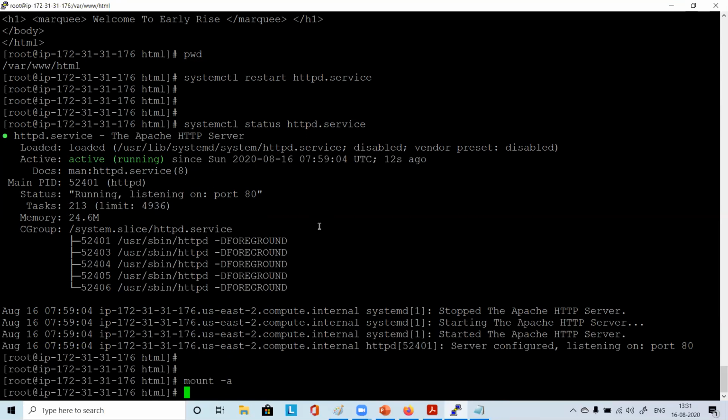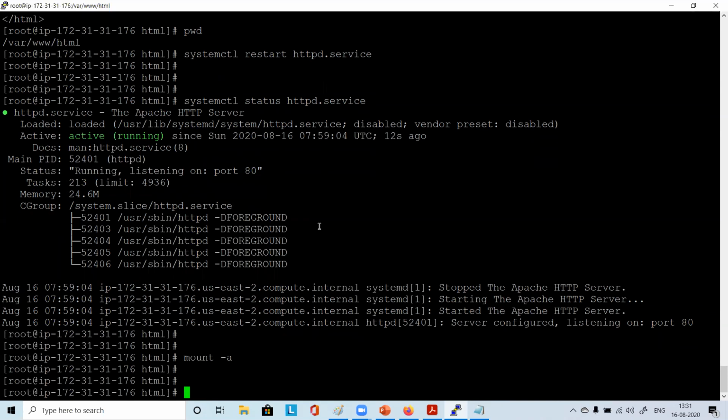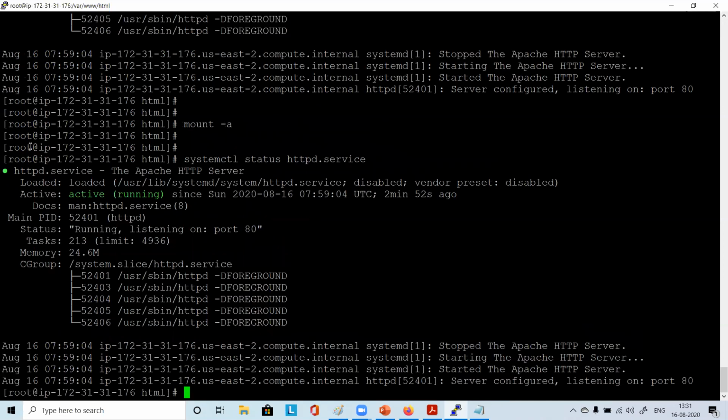If there is an error, output will come. The system tries to speak as little as possible. Now you can see the status. By status we can confirm. The status says active and running, that means your web server is running fine.